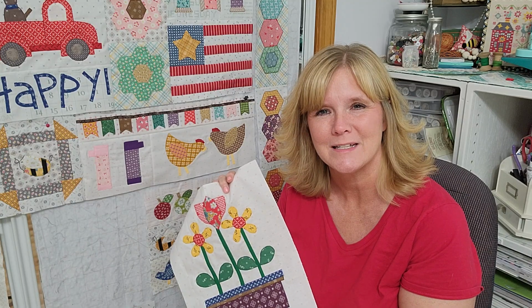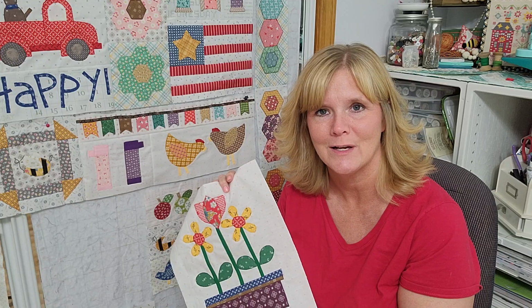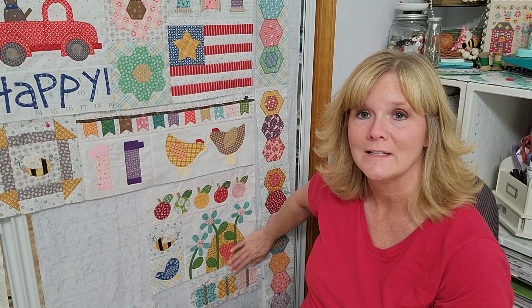I hope you enjoyed this tutorial for the Bee Happy Quilt Sew Along. I really do hope that you have learned through my mistakes that sometimes you just have to transition. You just have to figure it out. You have to figure out a way to make it work and just move on with your life, right? So I think this block is darling, and no one will know unless they see the original design of the quilt or you tell them. So let's just keep that between us, okay?